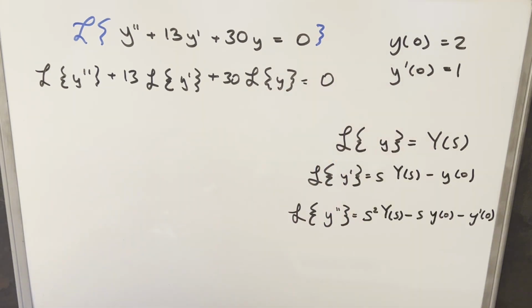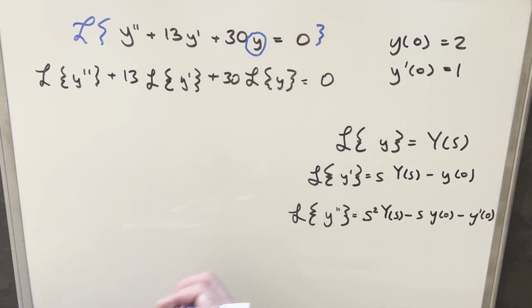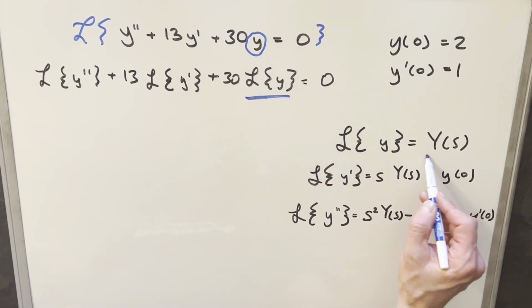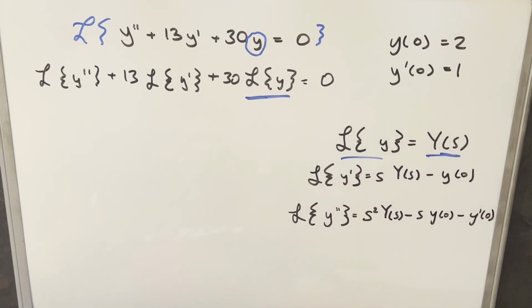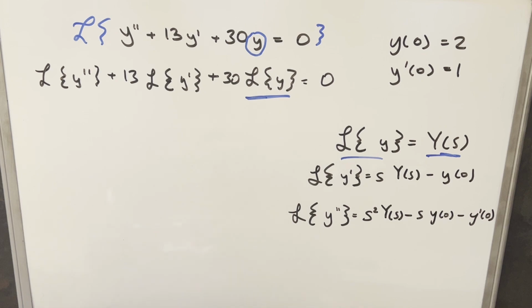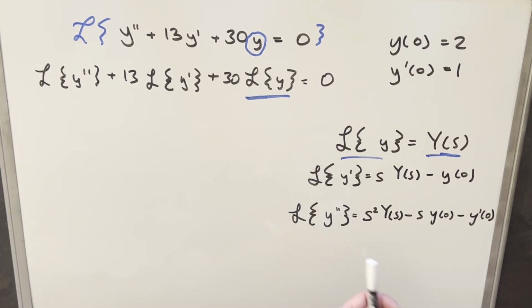And just a reminder of what we're trying to do here, we want to ultimately solve for y if we can and get it in terms of t with no derivatives in the expression. But before we do that, if we can solve for our Laplace of y, if we can get an expression for this, we can then use the inverse and then we'll have our solution for y. So going ahead with this, we have formulas for everything here over to the right, so let's just use that.